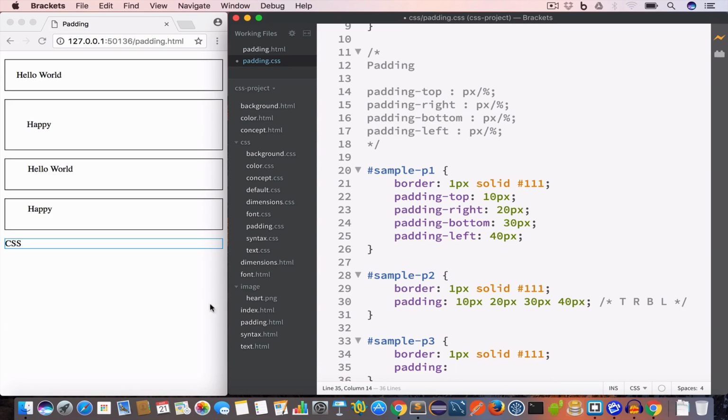And now for this paragraph, that is for this element, we want 10 pixels padding at the top, 20 pixels padding at the right side and left side, and 30 pixels padding at the bottom. So we'll use top and we'll merge right and left, and we'll use bottom.